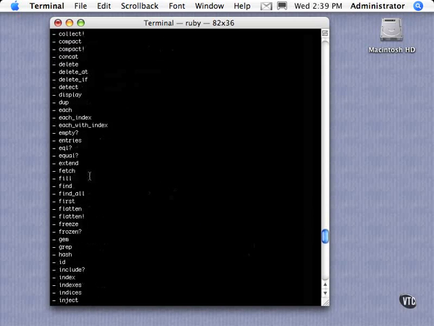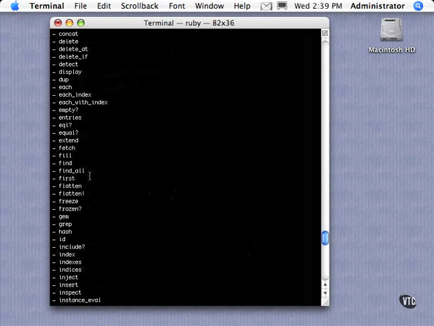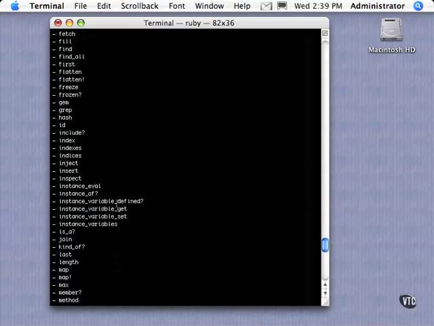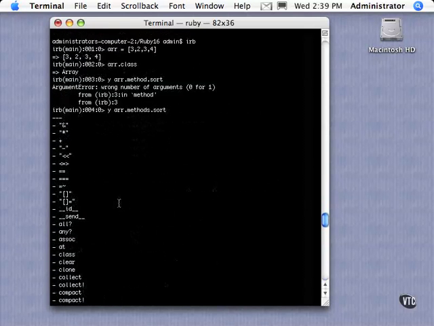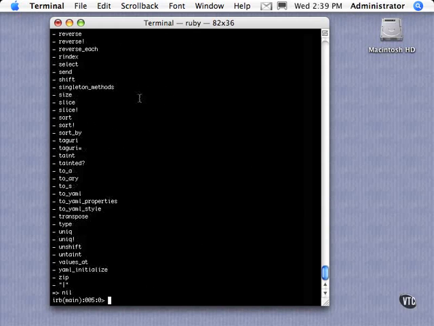So you have all these numerous methods associated with this class, and some of them we'll cover in other videos. But the main thing to understand about an array is that it is holding this structure of data. It can be just one element, it can be none, but it's really meant to hold a structure of an amount of data. Now, in most languages, this has to be true, where all of these have to be the same type. In the newest version of Java, they have generics now, so you can get away from that, but Ruby has that flexibility.